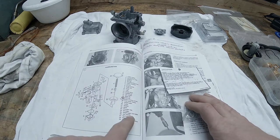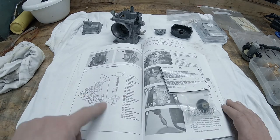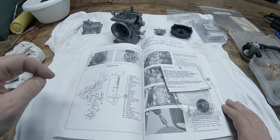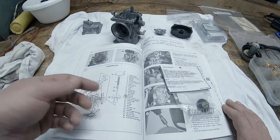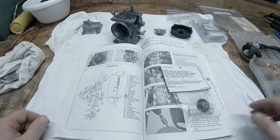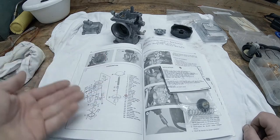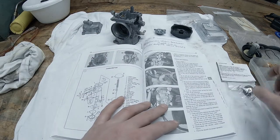An exploded view here shows things like the orientation of brackets and just the general assembly things. If I'm missing that stopper, which I'm not, it's right here. So it's always good to have this exploded view here.